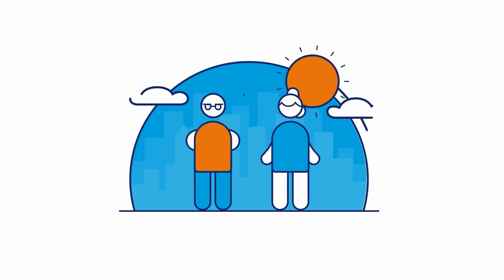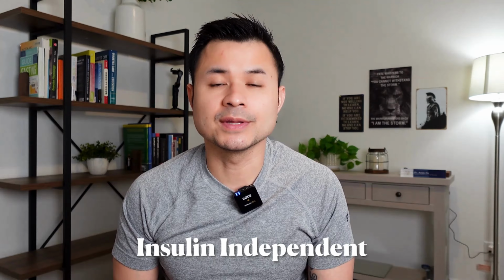The second type of diabetes is type 2 diabetes. Type 2 is the most common one and accounts for about 90% of the cases of diabetes. It's also called insulin independent because you don't need insulin in order to survive. You can take other medications to lower that blood sugar. But over time, if it gets too severe, people with type 2 diabetes can use insulin in order to drive down their glucose levels.